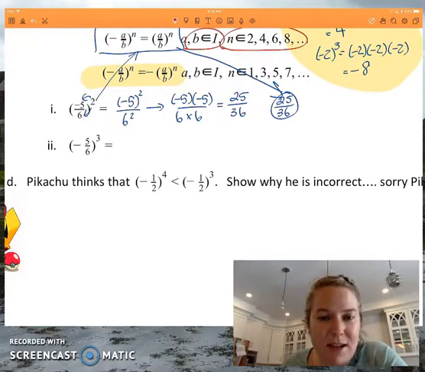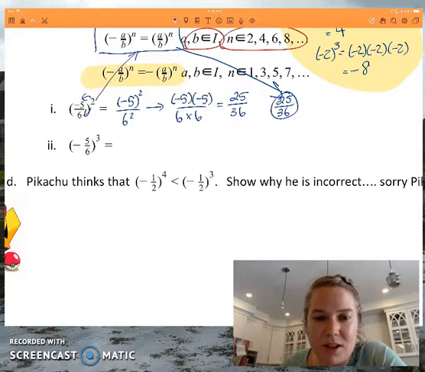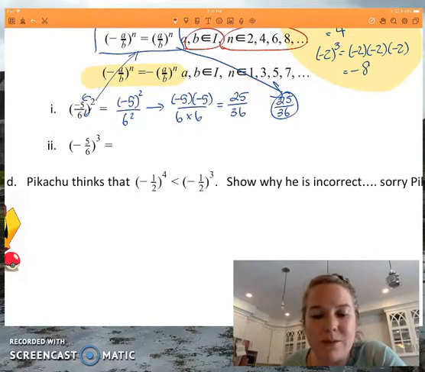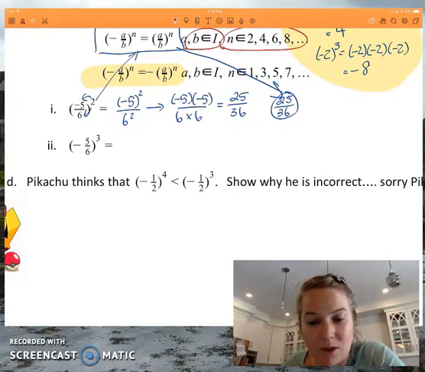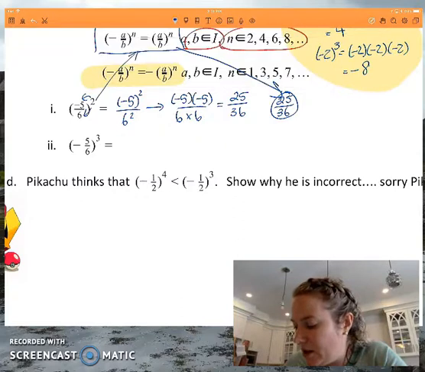So what it's saying is a and b are integers, and n is an even number. Or if you look at the rule below it, a and b are integers, which means they're whole numbers including negative numbers. And n in this case is from the positive odd numbers, 1, 3, 5, 7, 9, 37, 83. They're all odd numbers.